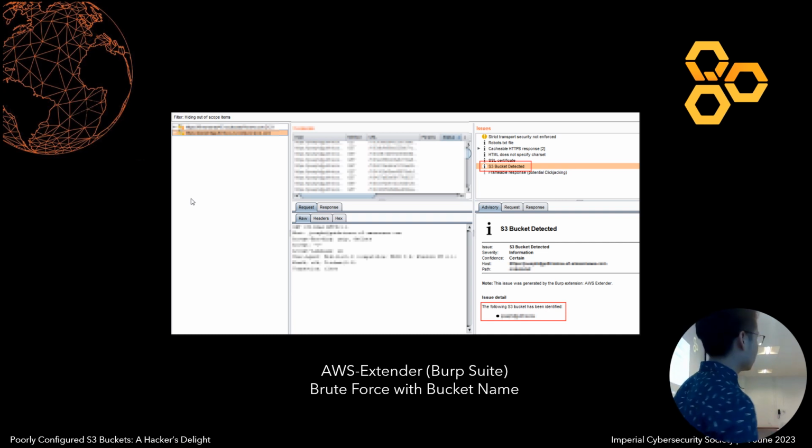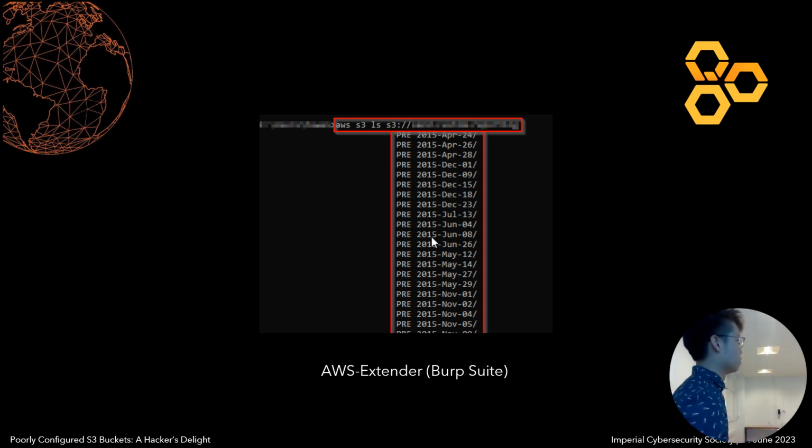And to go even deeper into how you and I are able to find open and vulnerable S3 buckets online, how many of you have heard of Burp Suite? Burp Suite is a very commonly used cybersecurity tool to automate penetration testing. In this case, we are able to use Burp Suite to implement a plugin, AWS Extender, and we can do a brute force search with certain bucket names to identify open buckets. Burp Suite would just give us what buckets are available, and then you can do whatever you want after that, which might mean exfiltrating data inside.